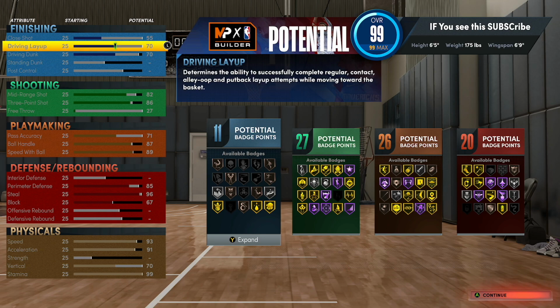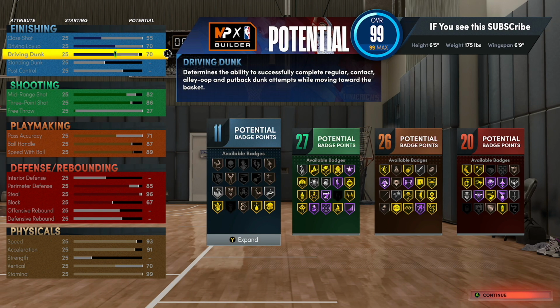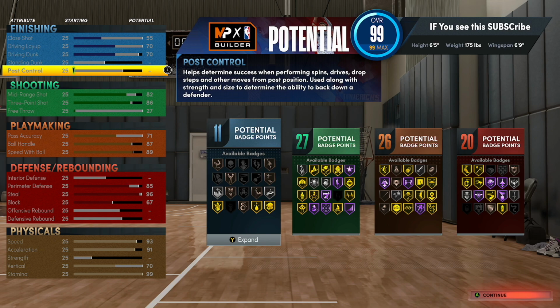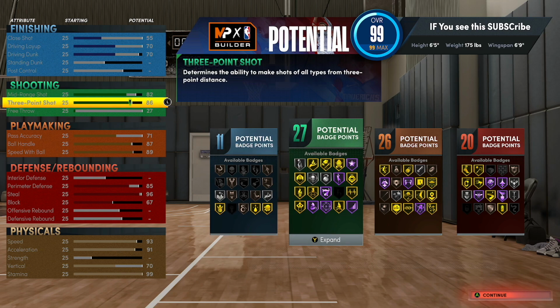So with that being the case, I decided driving layup should be a 70 and driving dunk should be a 70. This allows you, if you go on a fast break, to get a free dunk without necessarily having to fly and do all this type of stuff. Posterizes are happening, but not nearly as prevalent as last year. I would say you might get a posterizer every 1 in 10 games, even with trying to do the contact dunk animation, holding right stick down. So I was like, nah, I'm gonna take these points and put them somewhere else. So I decided on a 70 layup and 70 driving dunk, and I put my mid-range at an 82.